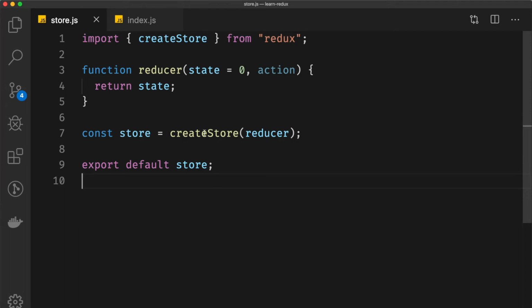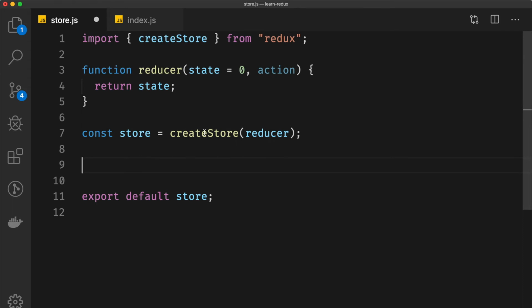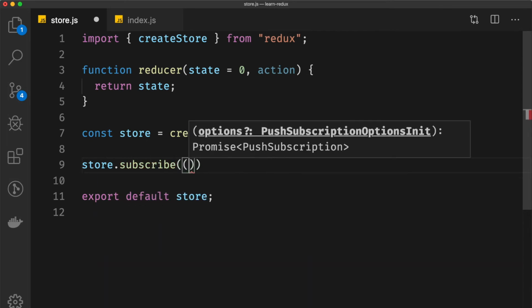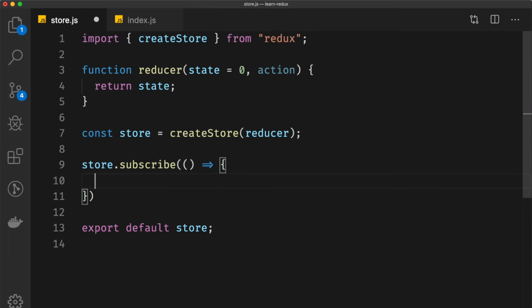Cool. Here we also want to subscribe to our store so that we can listen to every change inside our store. So we can say store.subscribe, and it will take a function, and this function will trigger whenever our state has changed.